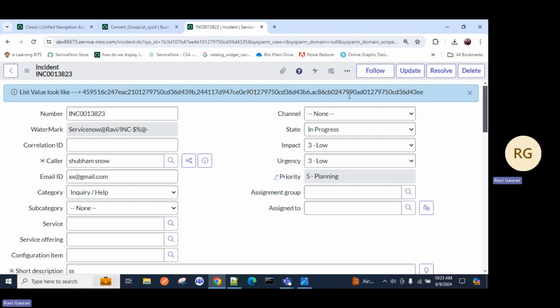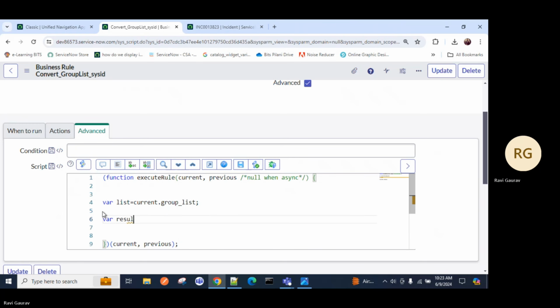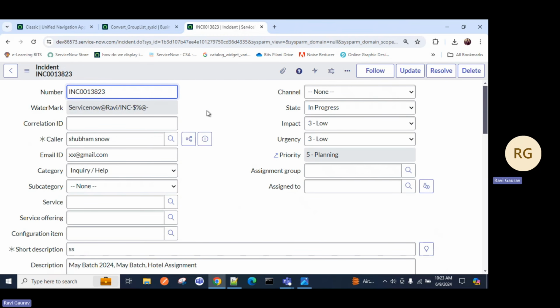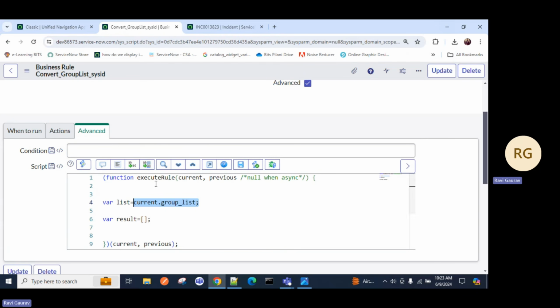But if this is the same case in a catalog, it is very difficult to do it. So here in this case, I will show you something where we can do it. So remove this. And now what we are going to do is define an array. So let me put a word called result, and I will store all the values in the form of an array. But currently this value is not an array. This value was in the form of a string with comma separated values. Now what to do? So how to convert?